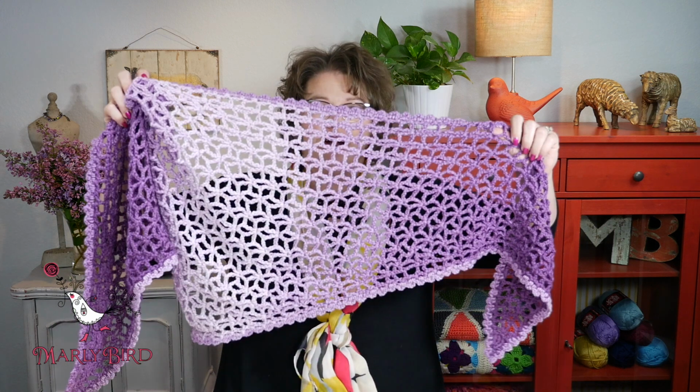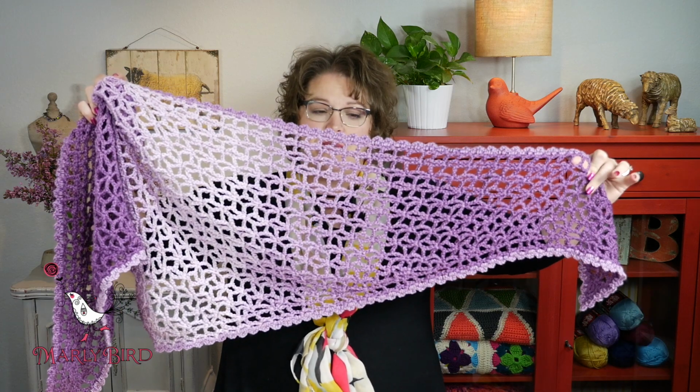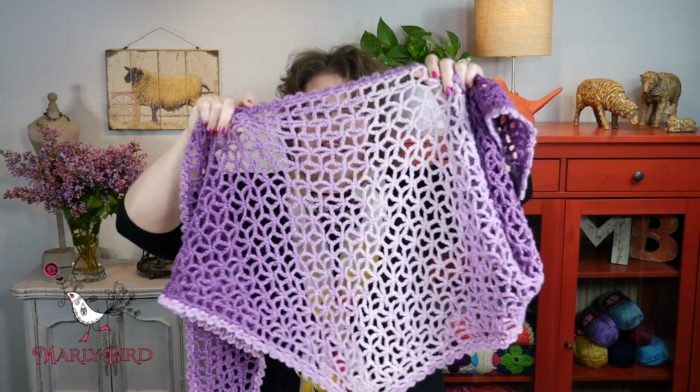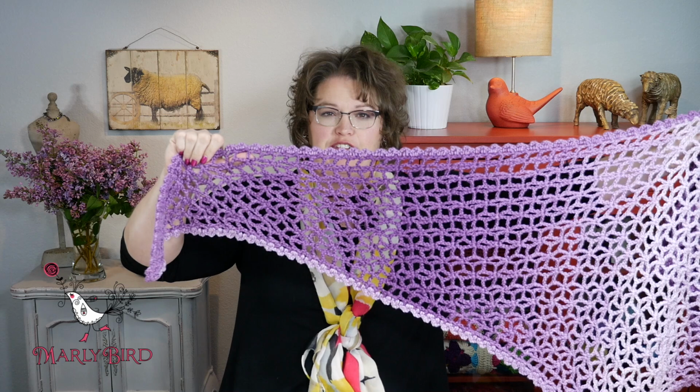You can see here, just simply by the sample shawl, it began with a really dark purple, it gradually went to a lighter shade of purple, and then as the crocheter continued on, it gradually went back to a darker shade of purple. Now obviously, depending on where you start in your skein of yarn, you could begin with a lighter shade, go to a darker shade, go back to a lighter shade. It all depends on what the ball of yarn you're using graduates to. But you can see here, this beautiful yarn, it is simply stunning.